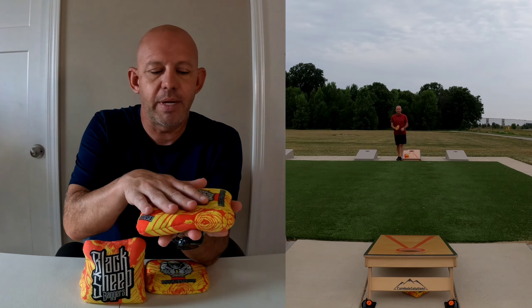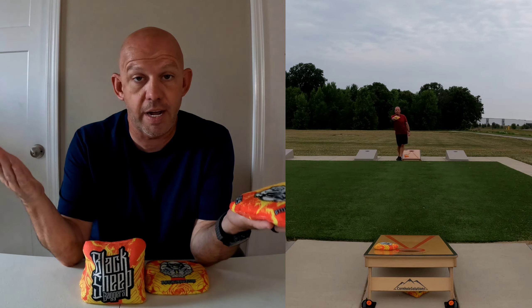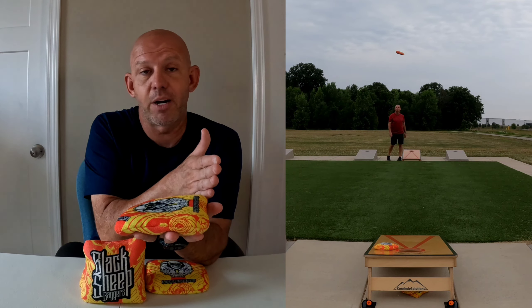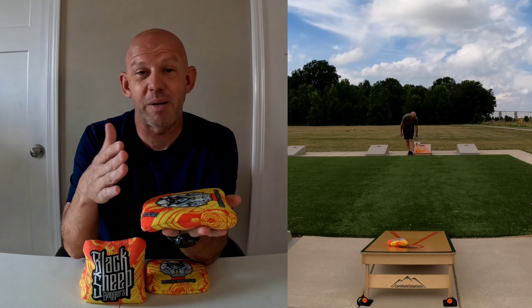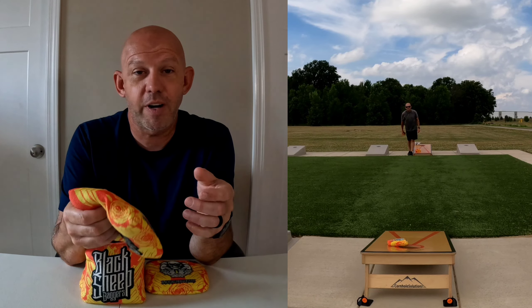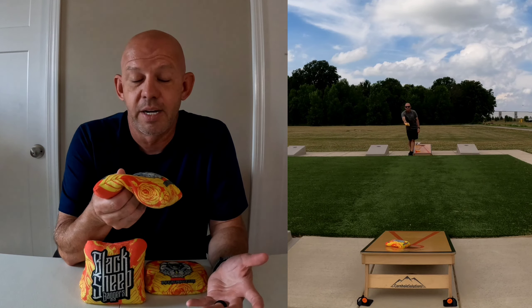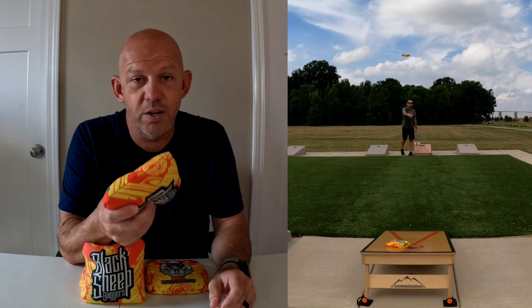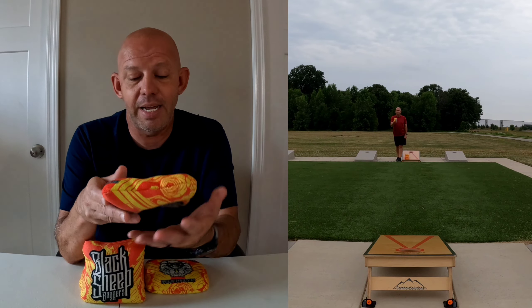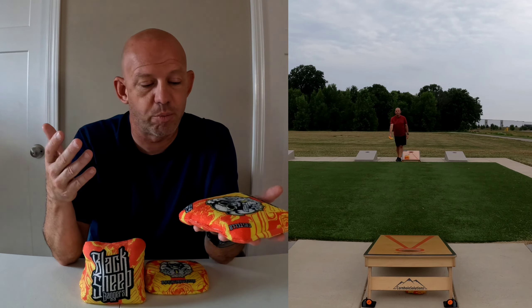The amount of fill — it's really a medium fill bag. It's not a super floppy bag like you'd get with a Surefire or a Typhoon, and it's not a crazy full bag like a BG or a Blackwater. This is that medium fill. It's almost a perfect fill, because if you're a Surefire or Typhoon thrower who likes a floppy bag, there's still enough flop here. But if you prefer a fuller fill, there's enough filling that you get a good handhold and the bag isn't flopping around. So it really fits every type of player, which makes it a great bag — especially for blind draws.